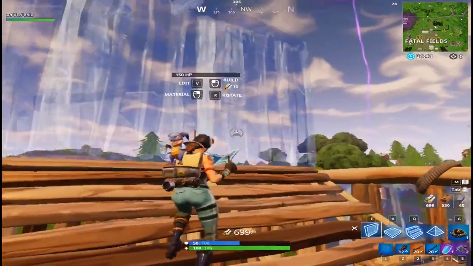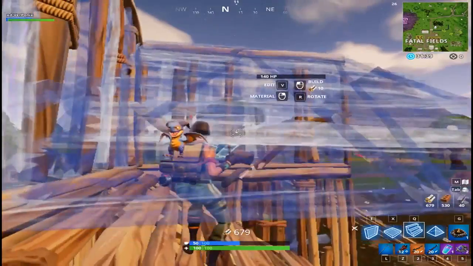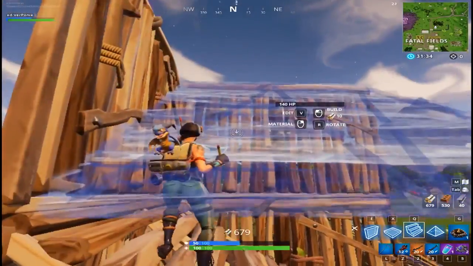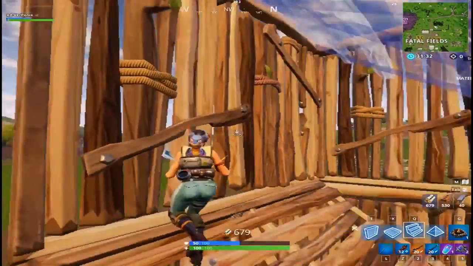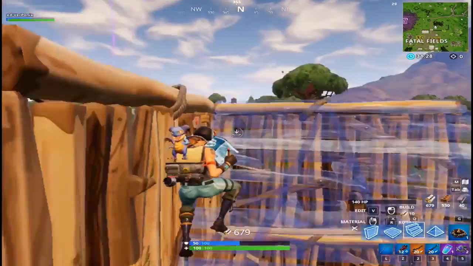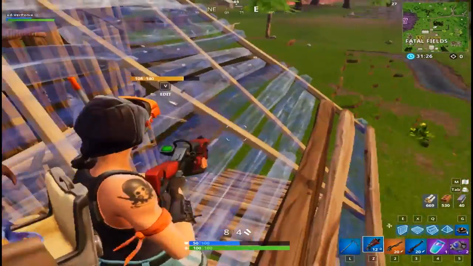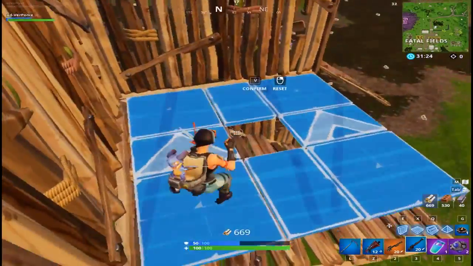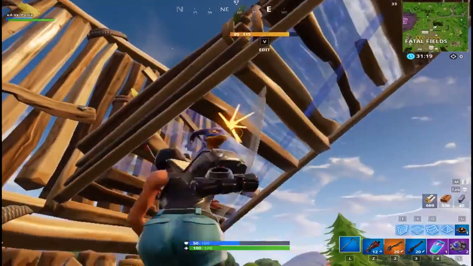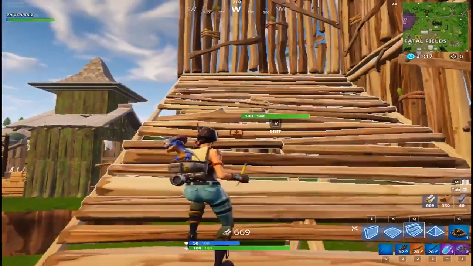Once you do that, you're going to want to place these 2 walls, switch to a ramp, and when you switch to the ramp, you have to be running up. So when you hit this corner, you jump, and when you jump, you place a ramp, and you're up here. For example, look at what happens if you don't jump to the corner. Okay, lag.